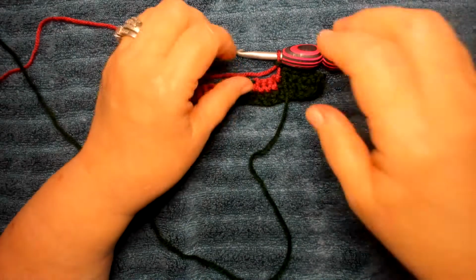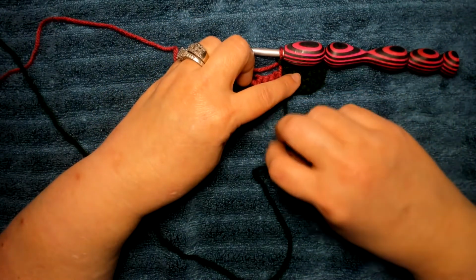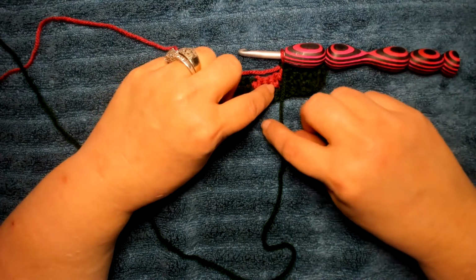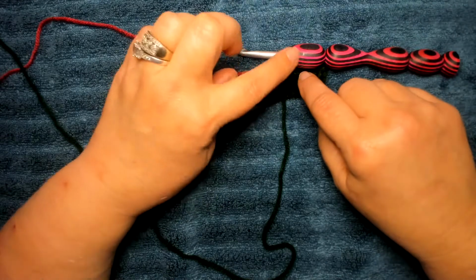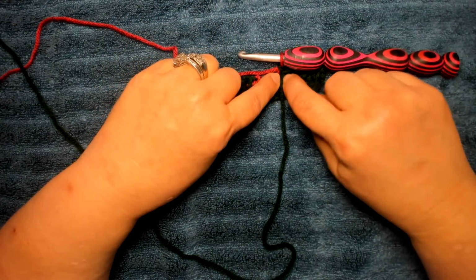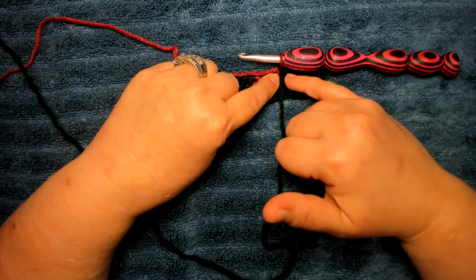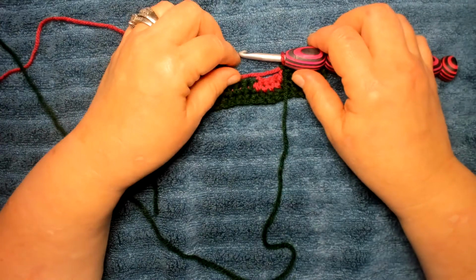Now it's very important that you pull color A down across your work vertically towards you before you do that loop, that slip stitch and change the color up. Because if you don't, then color B is going to actually be covering and crossing over color A, and it will be a part of this stitch, which is the 4th single crochet that you made of color A. And you want that stitch to be color A. You don't want part of color B in it.